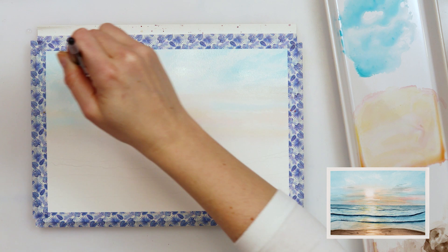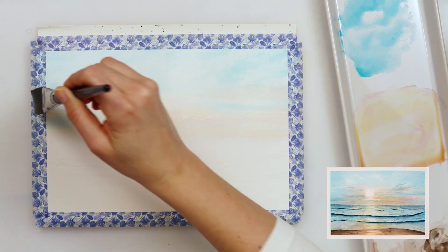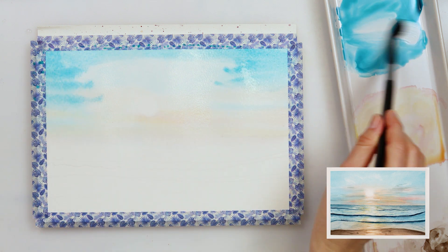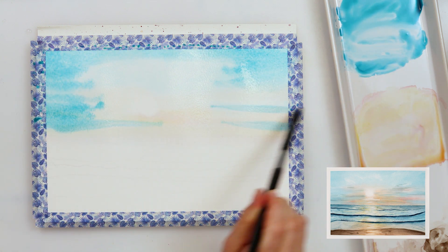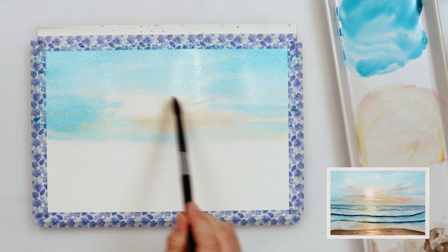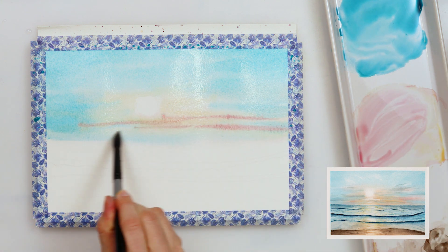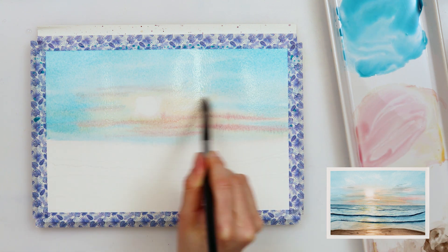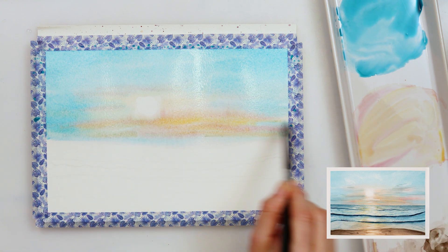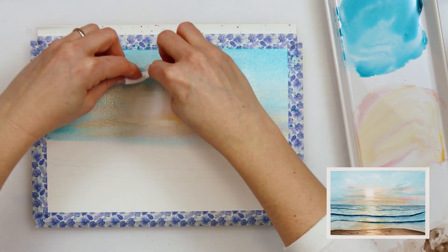After the paper completely dried I'm going back and repeating all those steps again — first pre-wetting my paper, then painting in the sky with the mix of azure and turquoise blue, again skipping the part where the sun is. Also with the mix of mother lake red light and cadmium yellow medium I'm adding in some clouds and color around the sun, and with a tissue paper picking up the paint for the clouds.